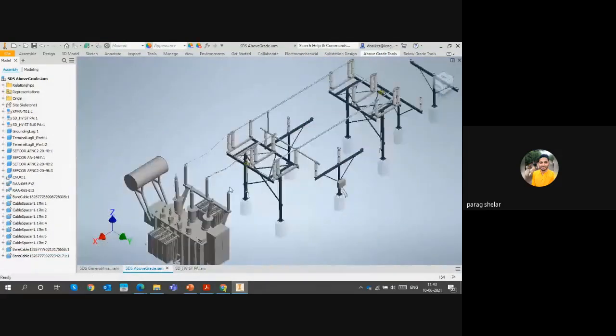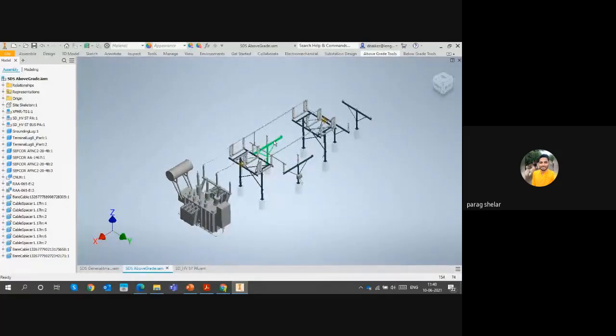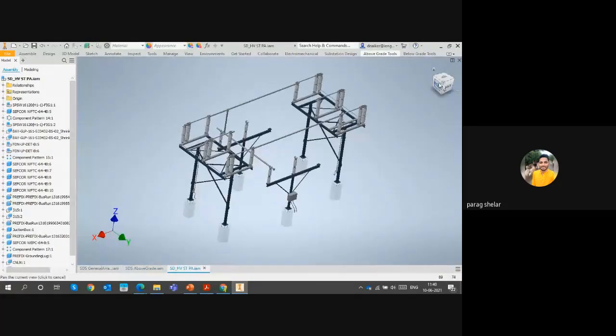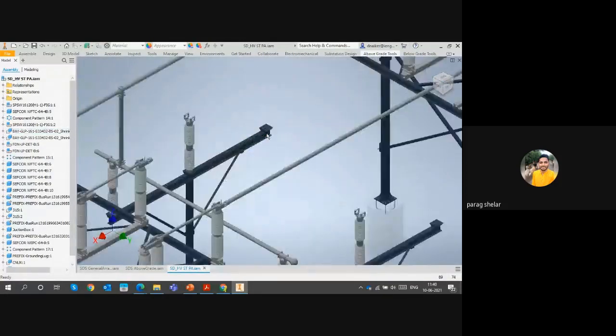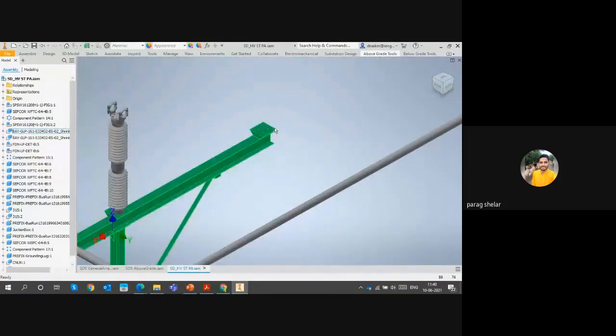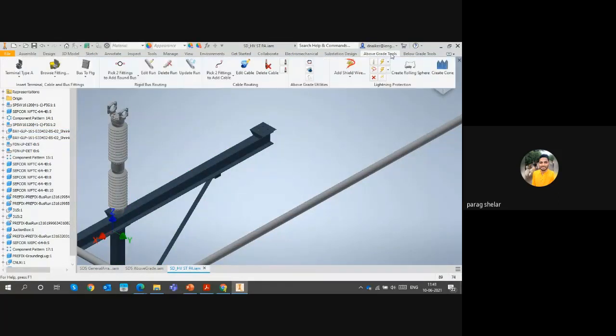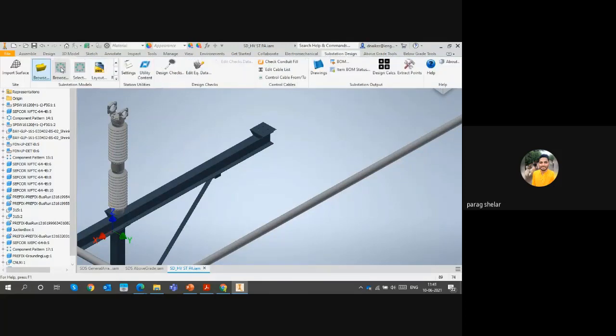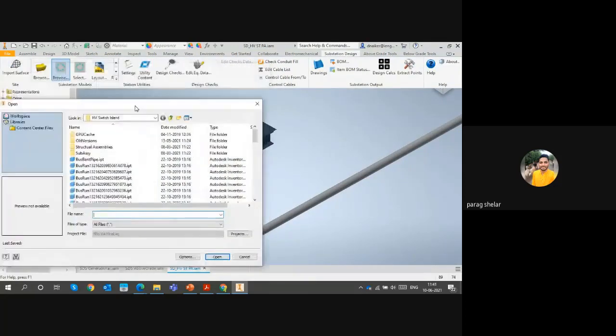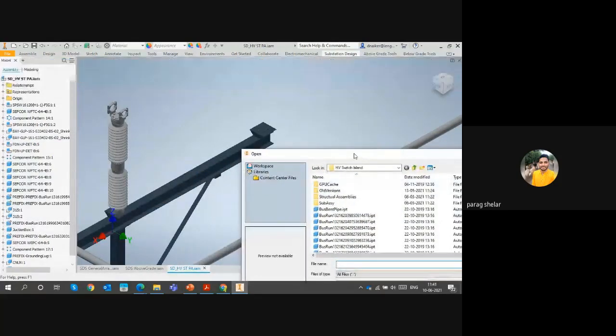So I will just go ahead and add a few components on these structures. We have got this structure over here, and we are going to mount a few components, the insulator we can see on the left hand side. So I will again go back to my above ground tools. Oh, sorry, the substation design tool. I'm going to browse some specific component from my library.